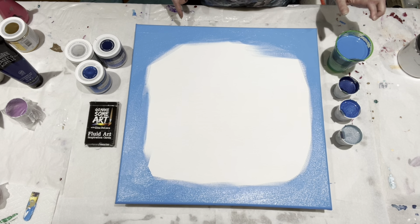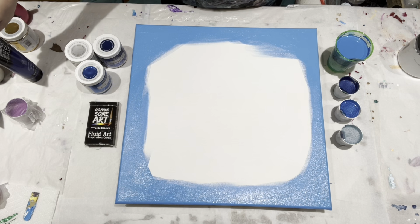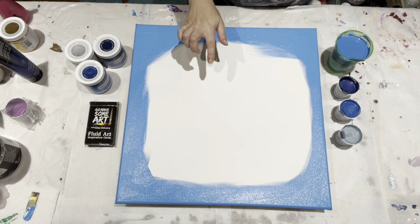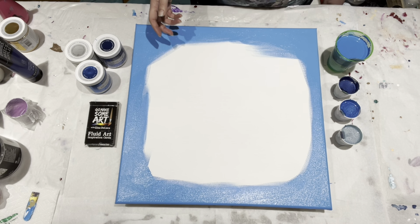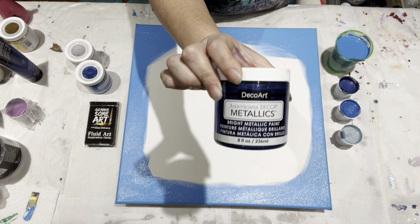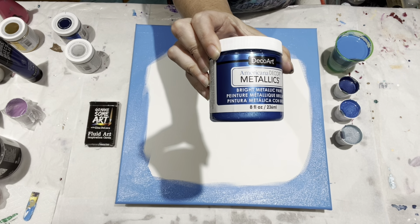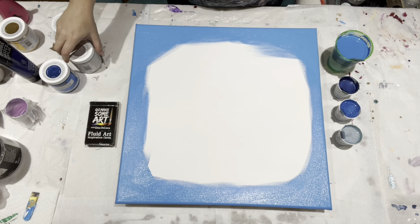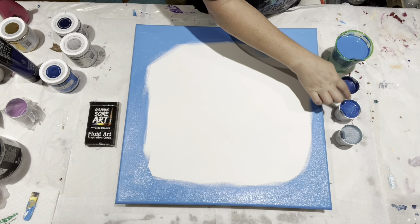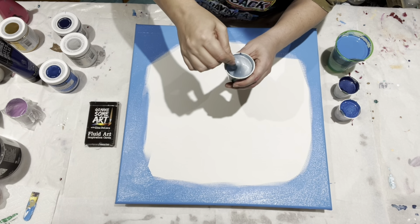The colors that I'm working with today: for this background color, I have a mixture of Liquitex Basics Phthalo Blue, Titanium White, and a touch of Payne's Gray. These colors, my cell makers, are the Americana Decor Metallics in Deep Sapphire, and regular Sapphire, which is the brighter blue. And I have the matte metallics in Soft Silver, to which I added a tiny bit of the deep sapphire and the regular sapphire, just to give it a bit of a bluish hue.